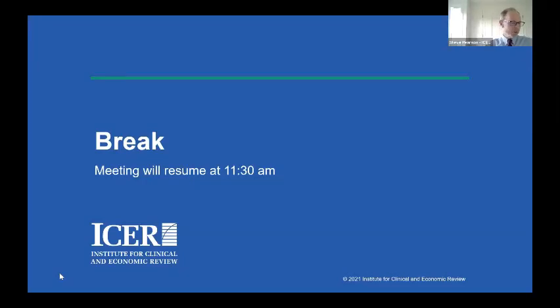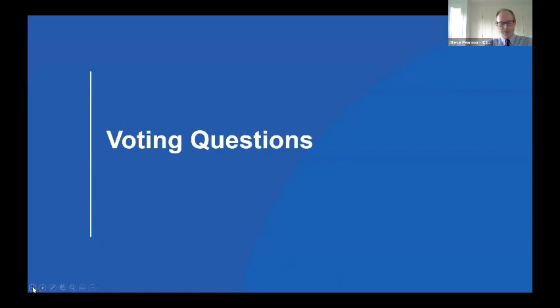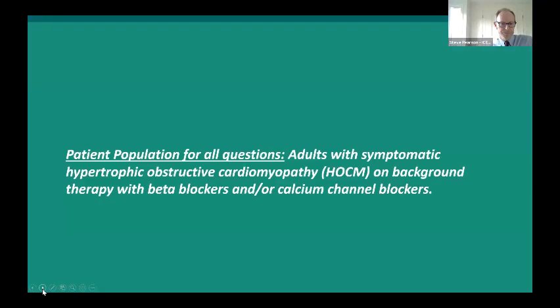So what we're going to do now is run till about 12:15. Sorry to keep going back and forth, East Coast, West Coast. 12:15 your time as we discuss further. This is a chance for CTAF, in taking votes, to also reflect on the comments made by patients and others. We have our patient experts, Gwen and Lisa, still with us, in addition to the clinical experts. So let's go ahead and dive in and move to the first voting question.